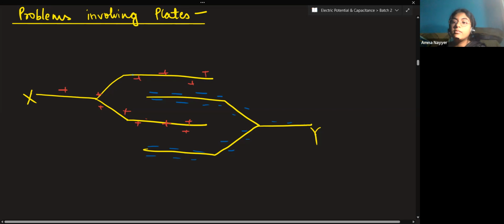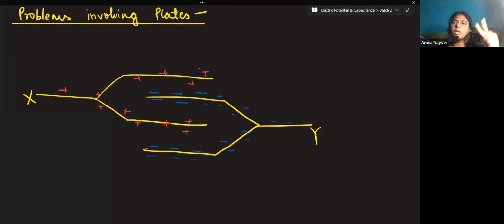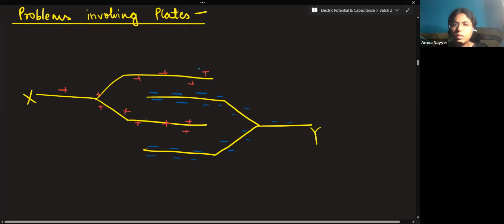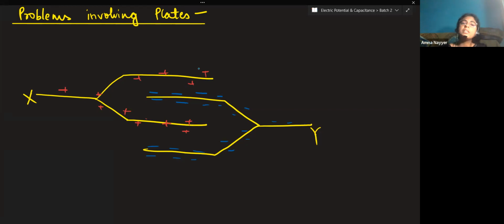If you are able to identify a capacitor or not. See, in the beginning only, when we started with capacitance, we had seen capacitor is what? Any conductor. If you have two conductors or if you have two plates with you and you make them oppositely charged somehow, one is positively charged, other one is negatively charged, then you call that combination a capacitor. This was what we had seen. Then different capacitors were there: parallel plate capacitors, spherical capacitors, cylindrical capacitors, out of which spherical and parallel we have discussed. So these are actually forming a parallel plate capacitor.